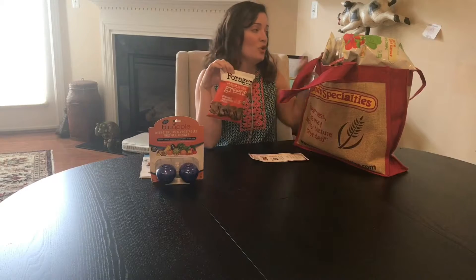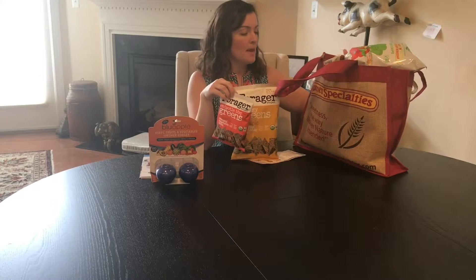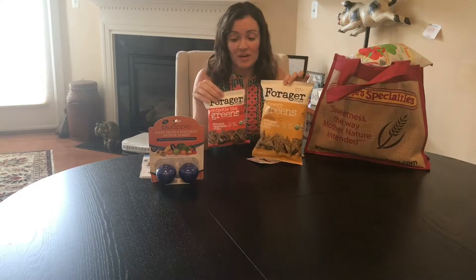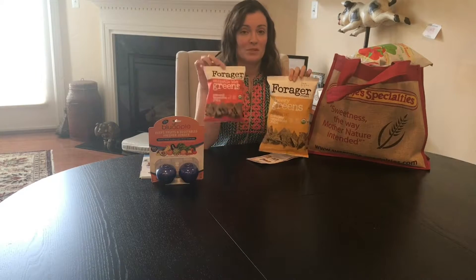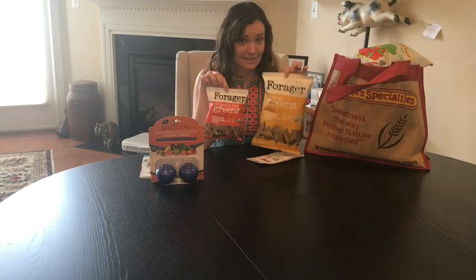This is super exciting to me. I have a few different packages of these. It's from the Forager Project. You might be familiar with them because they have a line of really delicious juices. One of the problems with juice products is what do you do with the leftover vegetable and fruit matter? Well, the Forager Project put them in chips. The first ingredient in these chips are the vegetables from their juices. These are brand new and not on the market yet. They will be soon. They're also going to get back to me about how many servings of vegetables are in each serving. So exciting as a mom, because these chips were really good — really, really good — and an excellent way to sneak vegetables in for your kids.